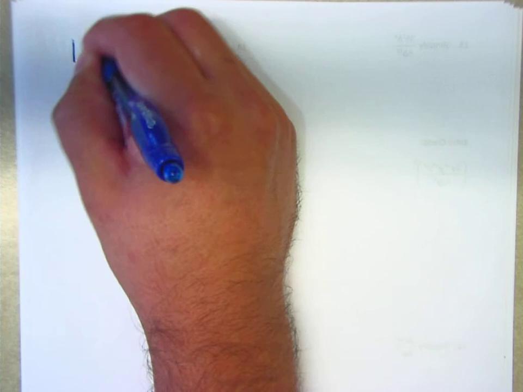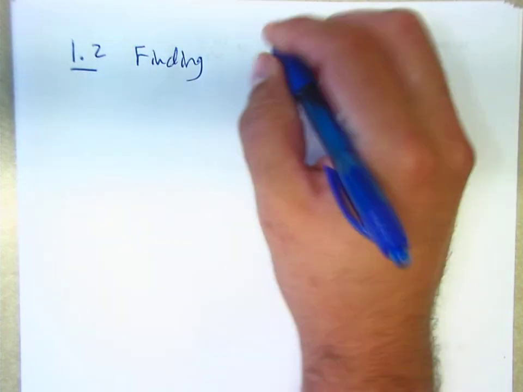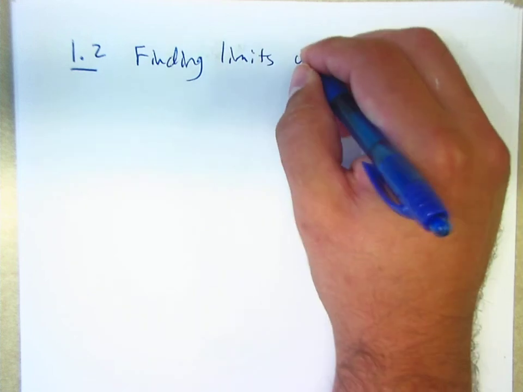All right. So today we're going to continue with our work on limits, but now we're going to approach them with a different technique if some of the other options that we've talked about don't work. And so we're back in section 1.2. I know we're kind of bouncing around with our text, but I think this is a better order for things. So we're going to talk about finding limits using a table of values.